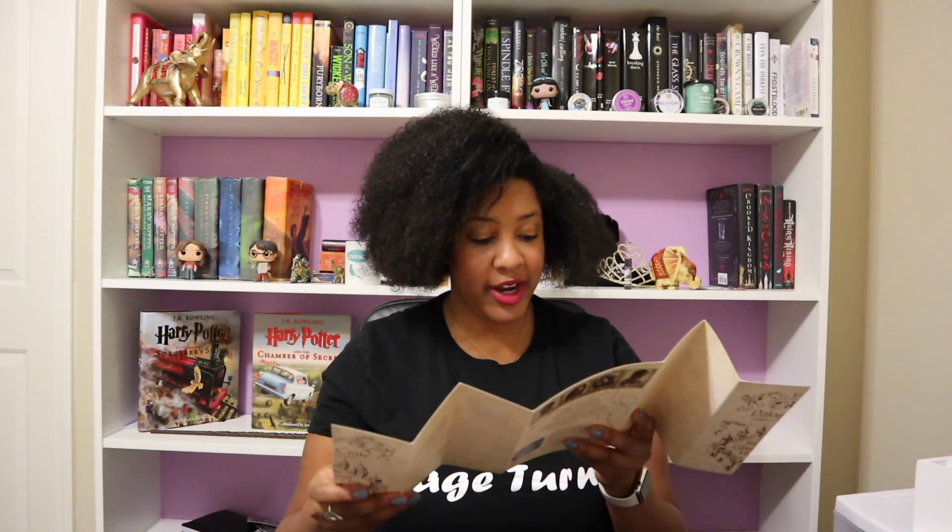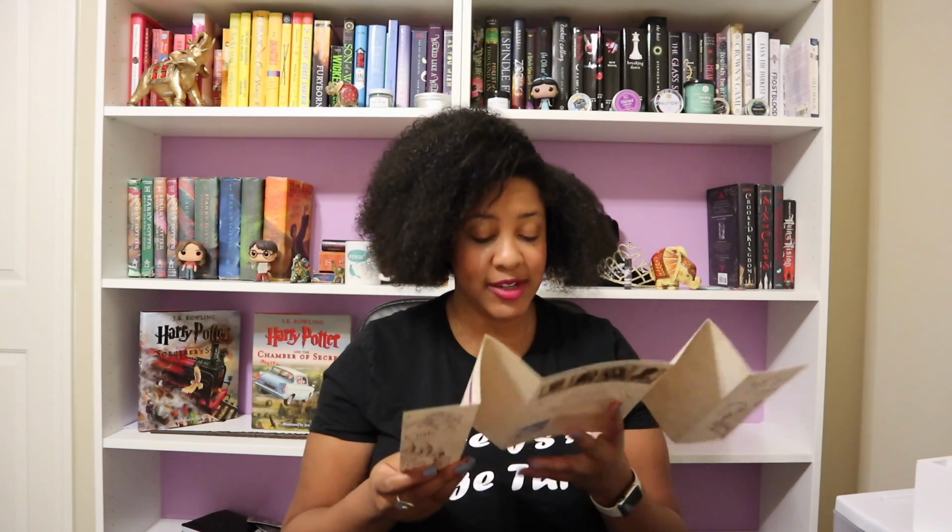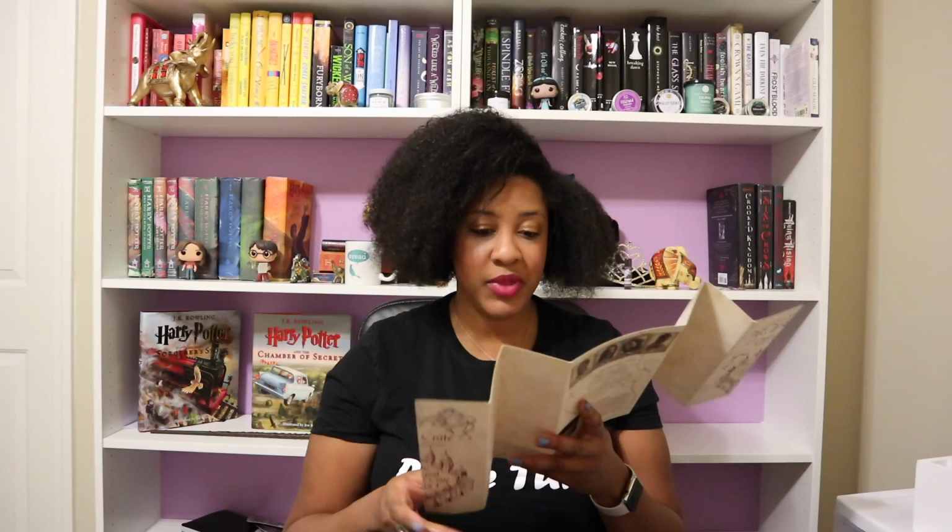And this is a LitJoy exclusive item. We've got a Patronus pin by Sarah Conradson. You can find her on Instagram as well or on her website. Everybody gets something, and there's four different types of pins, so it depends which one you get. We've got a Monster Book of Monsters book sleeve. Ooh, this looks awesome. By Sweet Sequels. You can find them on Etsy.